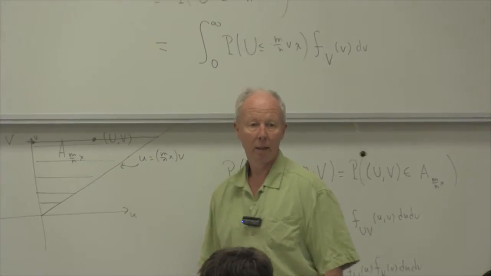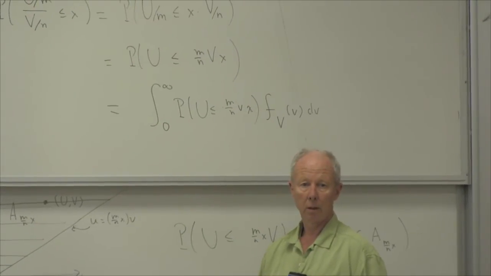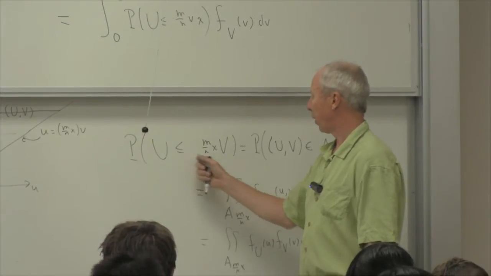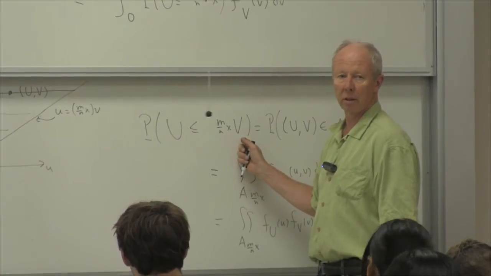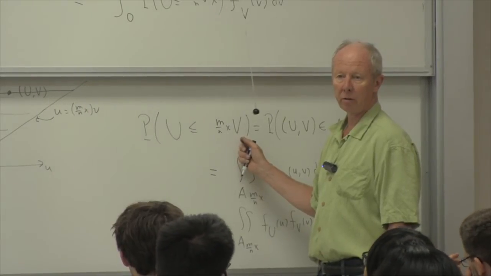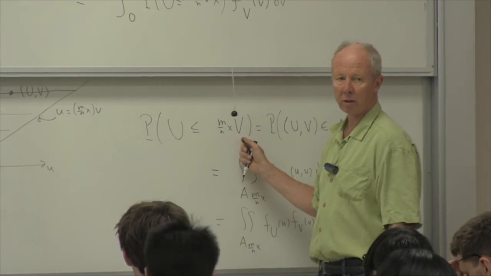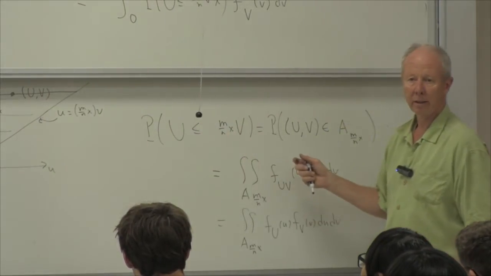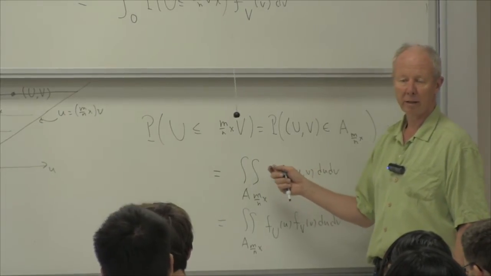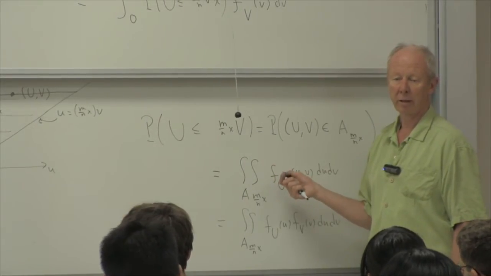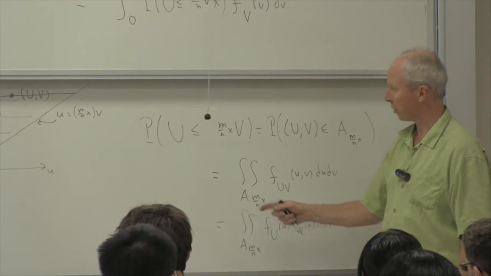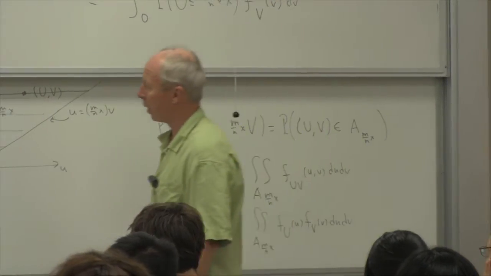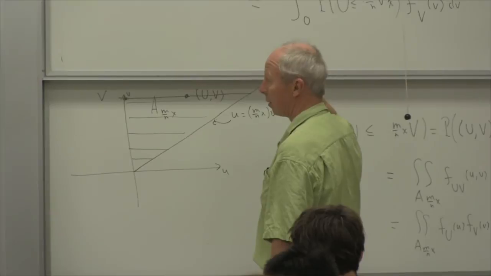All right. So always remember this. If you want to compute the probability of something about a pair of random variables, you need their joint density or joint distribution or joint probability mass function. And you express whatever this restriction is as a set. And you integrate the density over that set, or you sum the probability mass function over that set. Okay. So here that set was this. Okay. So this should be automatic every time. All right, so we got to this point.